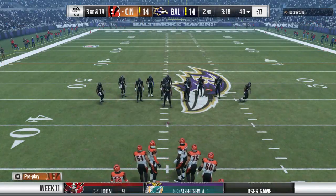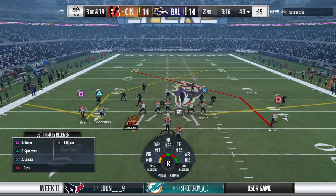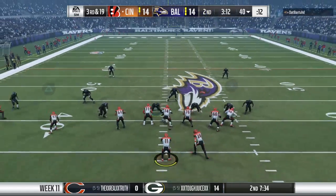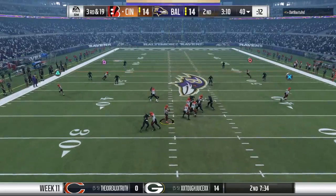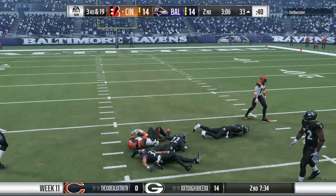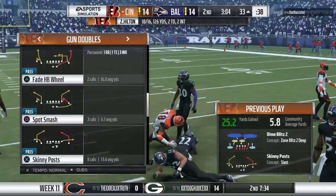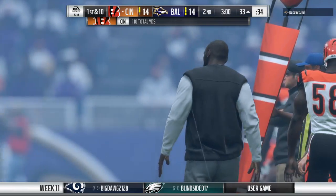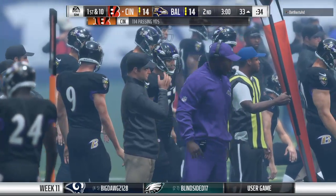Now, Bengals on 3rd down. A perfect 3 for 3 as they look to keep that streak going. This will be 3rd and 19. They'll set up to throw. He's got his man here. It's Green. And he's going to get this all the way down inside the 35. A very solid gain of 27.